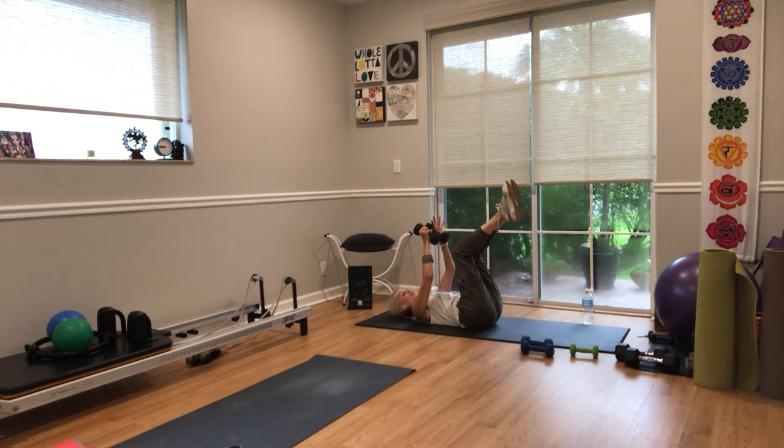Two counts now. Ready? Let's start from here. One, two, one, two. One, two, one, two. It might not be exactly in line with the music, because the music's kind of fast. So count two, in two. One, two, in for two.